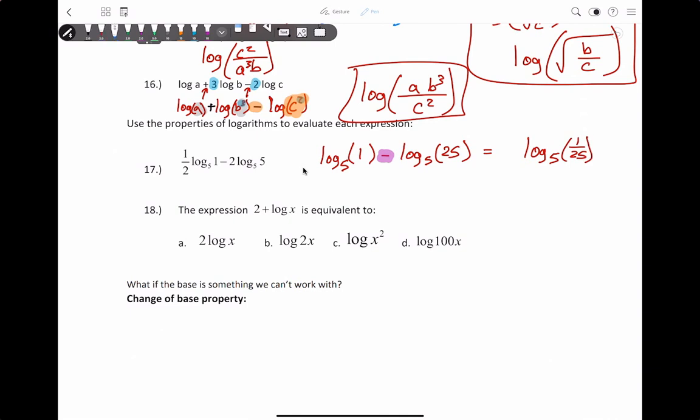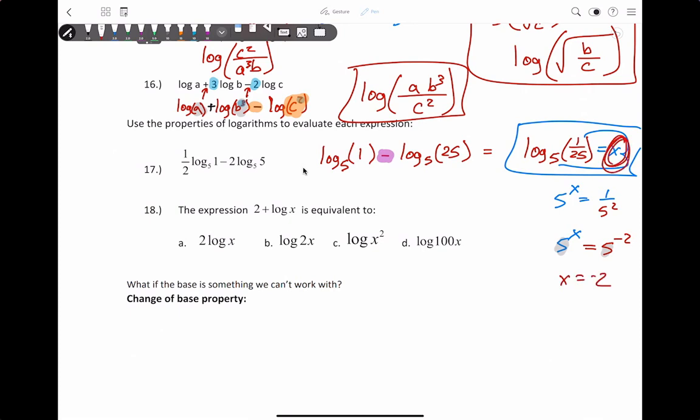And now, all of this is equal to something, and the reverse method tells me 5 to the power of something is 1 over 25. We've done problems like this already. 25 in the denominator is the same as 5 squared. If I rewrite it, so I have a base to a power equal to a base to a power, so that my bases are the same and now negligible, then I could say x is -2. So if x is -2, then all of this, which came from here, is -2.